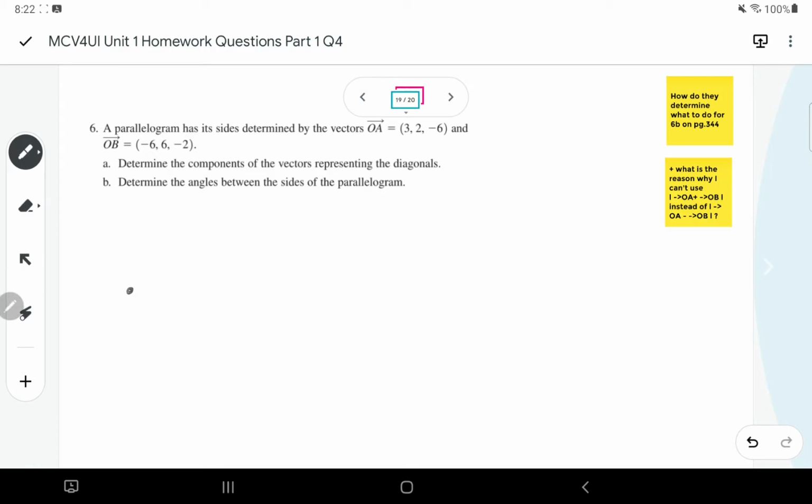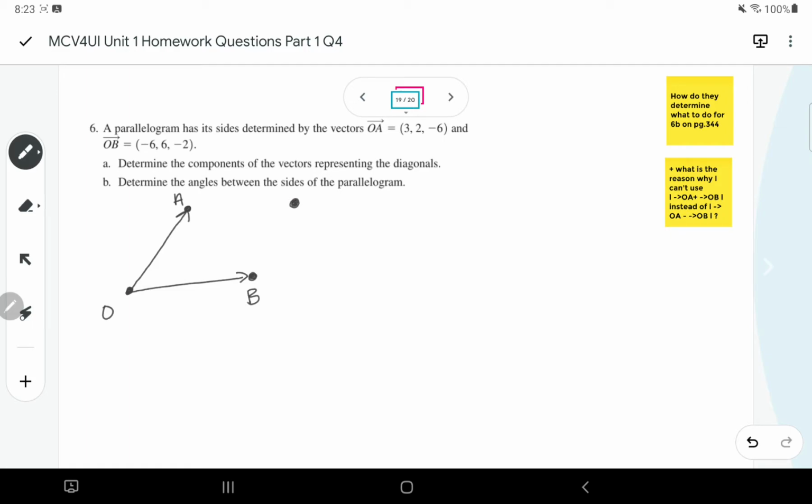So we know two sides of that parallelogram. We're starting from the origin, so the origin would be one of the corners or vertices of the parallelogram. And A and B, these points here, would be two of the other vertices. So what we need to do is figure out this fourth point on the parallelogram.